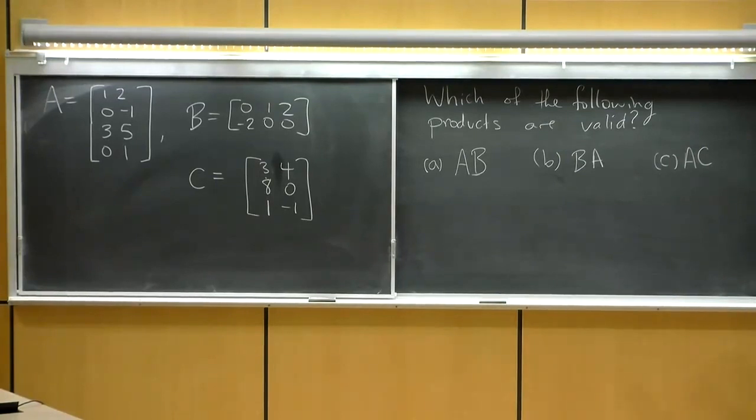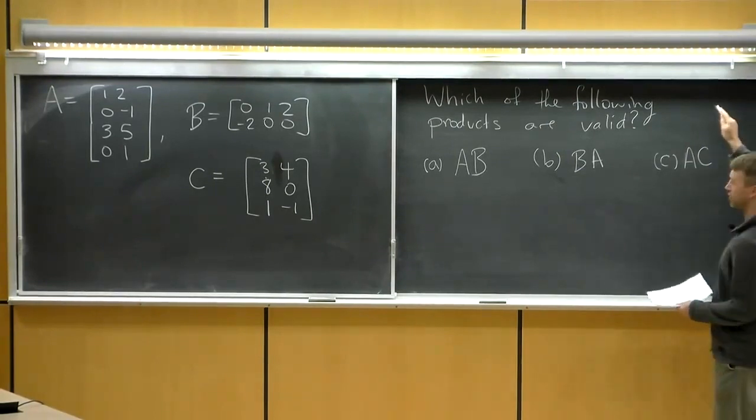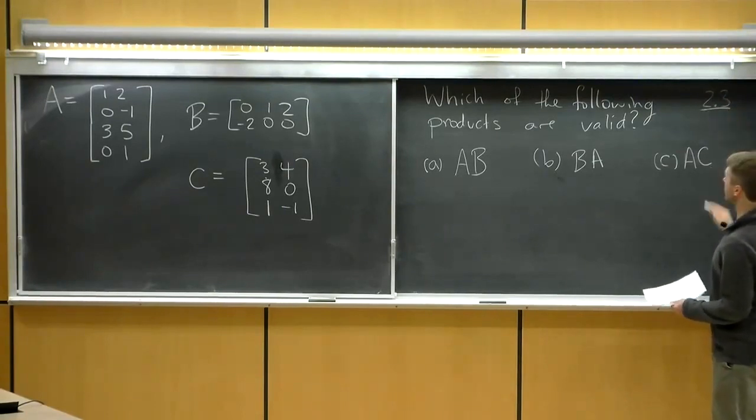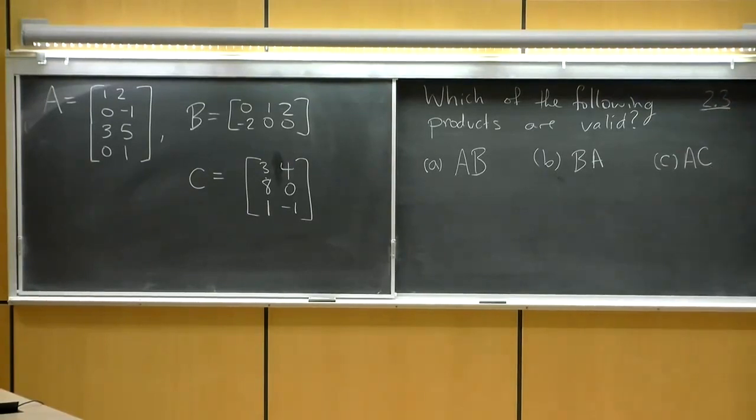Not anything like this, because we're now on, what is it, 2.3 or something? So the test goes up to 2.2, but test number 3 during the exam period will have stuff. Well, it could, in theory, have stuff like this. I don't know if it will or not, but I haven't made the test.